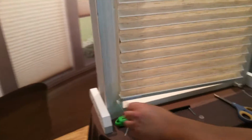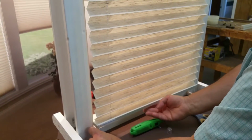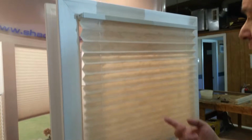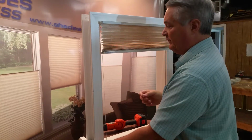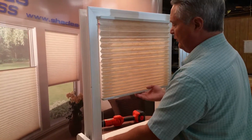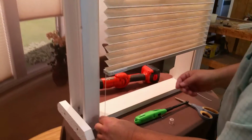What you want to do next, we're going to push the shade up, because you don't want the shade to drop on its own. You want the shade to stay up nice and taut. You don't want to overdo it, because then it becomes too tricky, almost impossible, to move the shade. But we've preset it now.